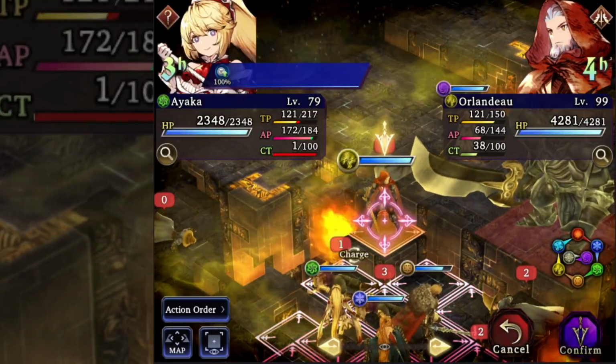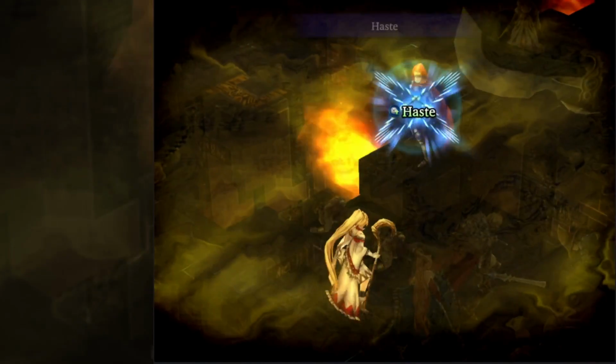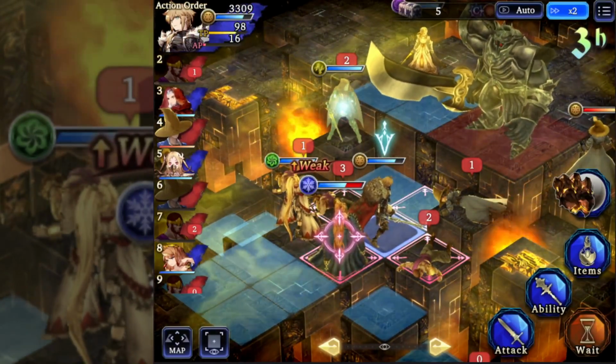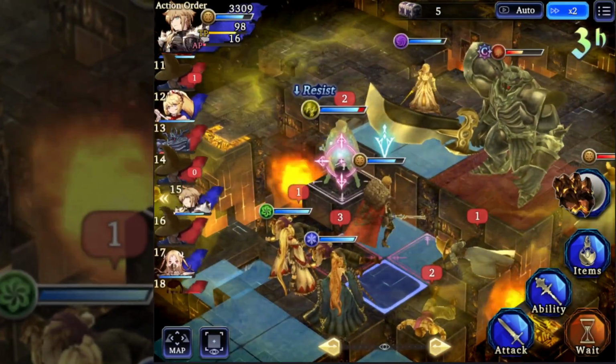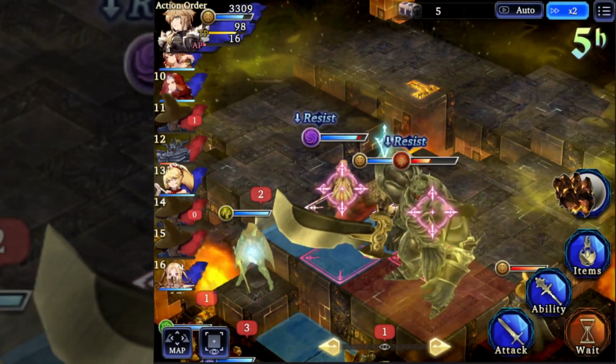We're gonna haste Old Man. You can see if you look, we'll take a second to look at the timetable to the side here. You can see we have Mont into Old Man into Whisper into Medina into Old Man into Mont into Ayaka and then Iron Giant now. Even Mont moving is gonna break this a little bit, but we're gonna try to start our chain up.